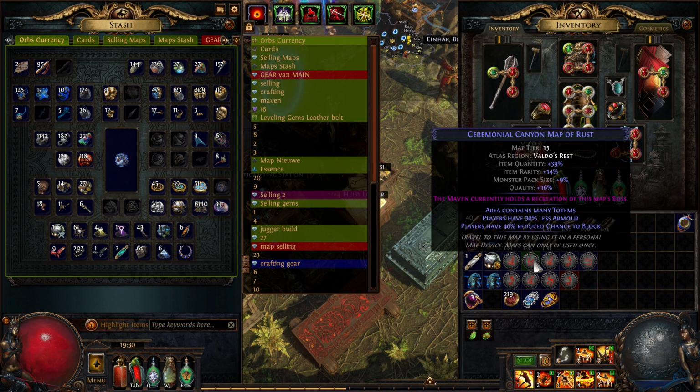There is totally no benefit, because you boost your map already with 50% more drops. Then I got a quantity of 39 here, so in total I have almost 90% more chance to drop a map. That's more than enough. So don't make the mistake of alching it and thinking, oh, I can just steamroll it. No, don't do that, guys, because you will regret it.